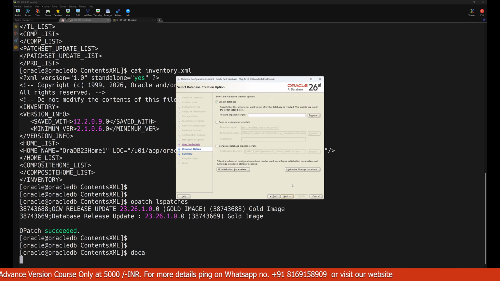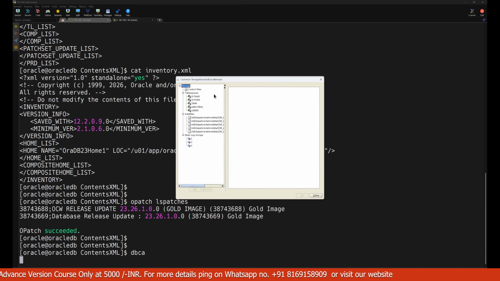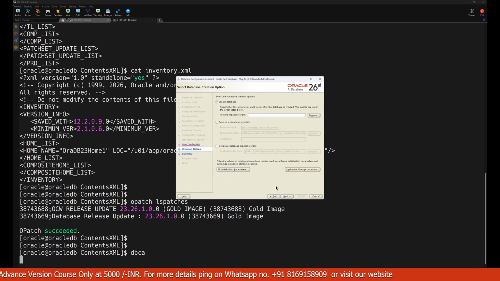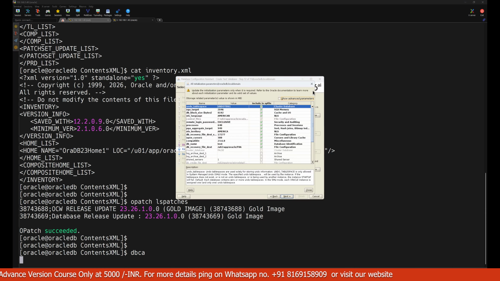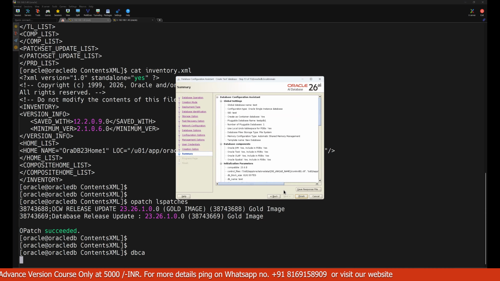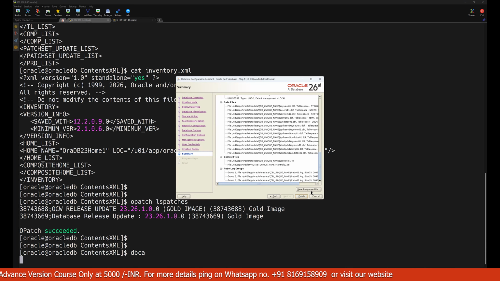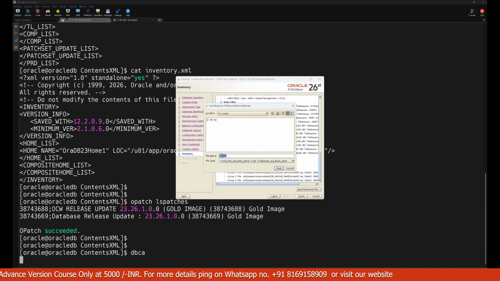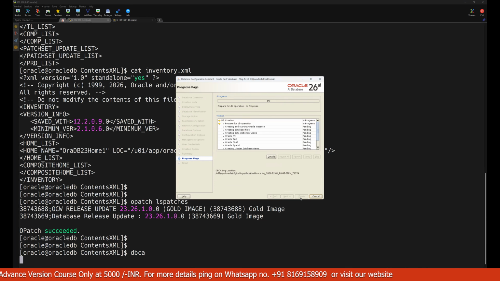And finally, you can customize the storage. You can select or change the size and location for your data files. You can look at the initialization parameters from this. Now, in this case, I'll move to the next step and start with the database creation. I'll save the response file as a DBCA response file that we can utilize for later purposes.